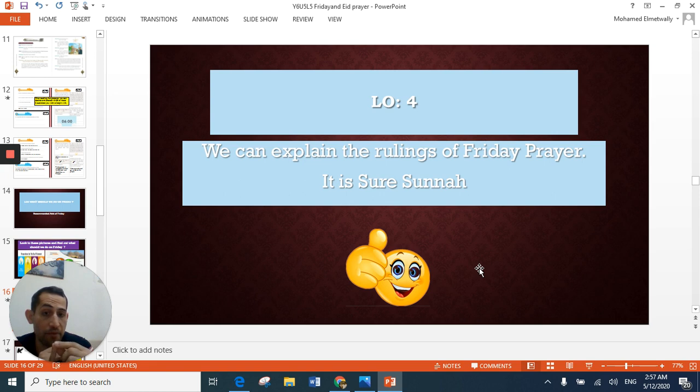For this, a female prays dhuhr, not Friday prayer. If she prays at home, she is not allowed to pray Friday prayer as two rak'ah only. No, if the woman prays at home, she should pray dhuhr four rak'ah. But if she goes to the mosque, she prays only two, because she listens to the khutbah. If she stays at home, she has to perform dhuhr four rak'ah, not Friday two rak'ah.